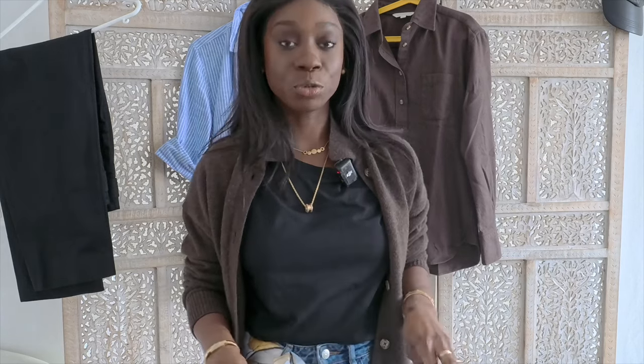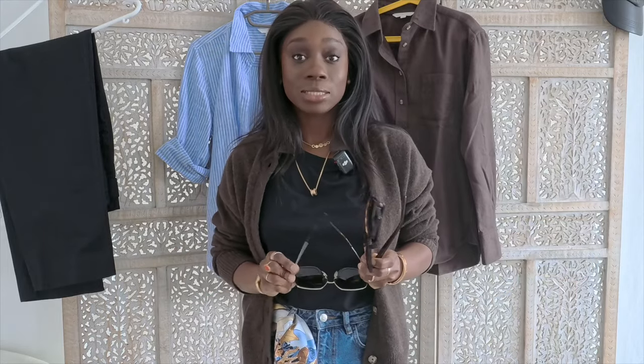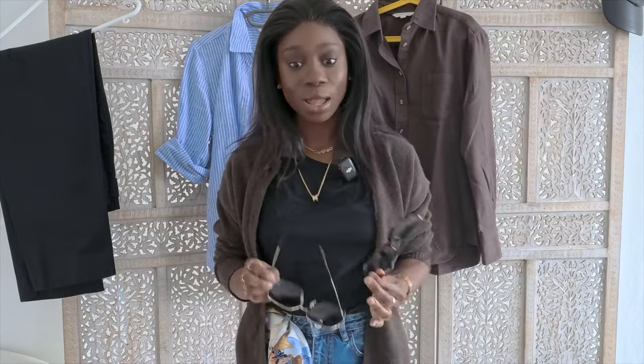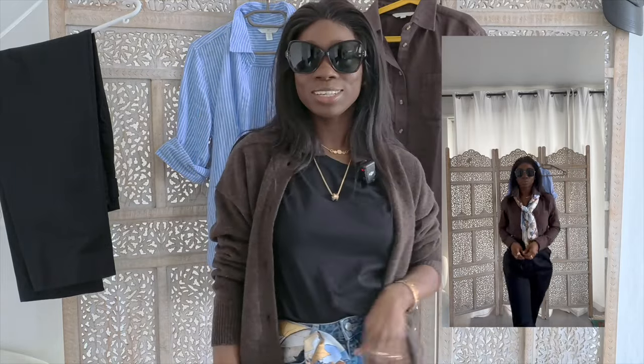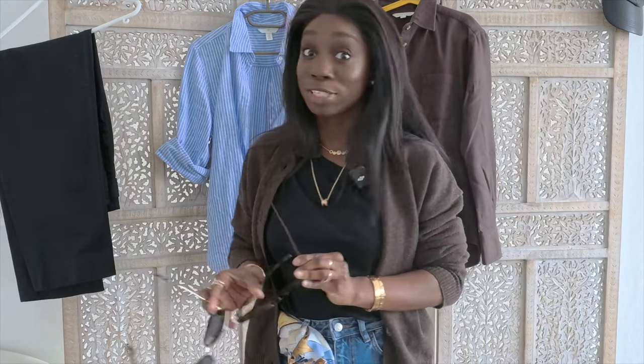The next item that I think you need in your closet for spring will be some nice sunglasses. I have these ones from Celine and these ones from Gucci. I haven't really invested in sunglasses in a long time — actually, I bought this last year, about this time last year. Sunglasses are not something I like wearing because I haven't perfected my makeup enough so they don't mess it up, so I usually wear them on days where I don't have any makeup on. But for the girls that have mastered not ruining their makeup with sunglasses, having one that suits the shape of your face just adds a sleekness, a coolness to your outfit. Whichever one works for you, invest in it.